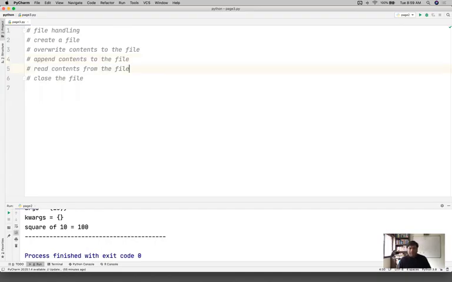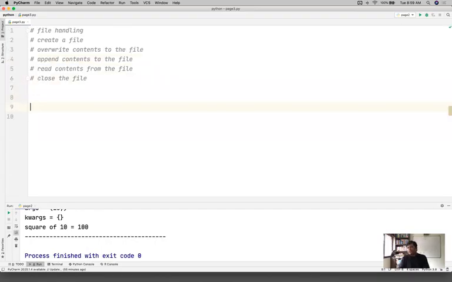Okay, now let us come back here, write a couple of functions, and try doing all of these things separately. Maybe the simplest function, function 1, where I want to write a file, write contents, or simply write a file. That's it. So I'm going to write a file here. How do I do that?